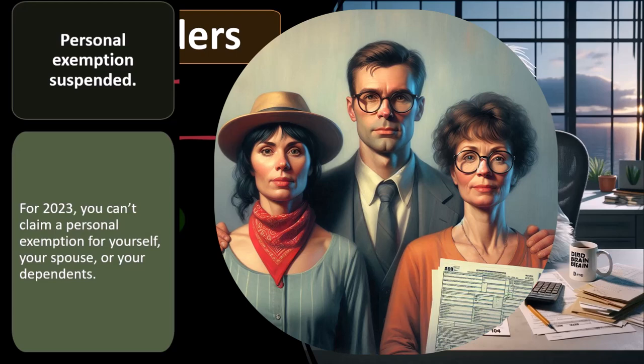This is a change that happened a few years ago when they were trying to simplify the tax code. When you have a dependent, it used to be that you might get a tax benefit of an exemption. They basically tried to simplify things by removing the exemption and then increasing the amount of the standard deduction. The other benefits you'll typically get are some type of credit — usually either the child tax credit or the dependent care credit.